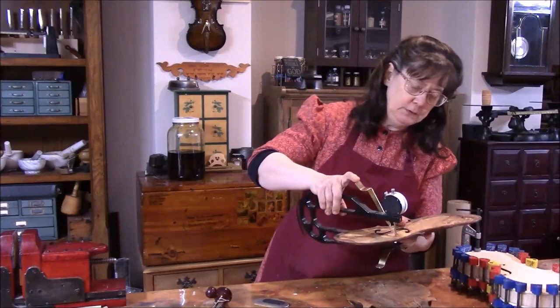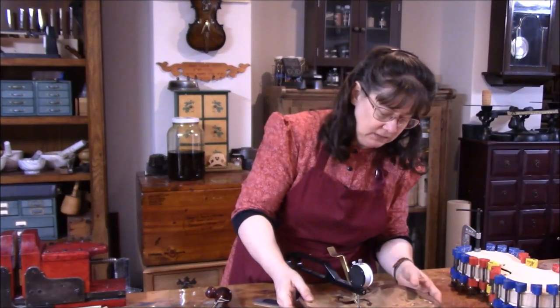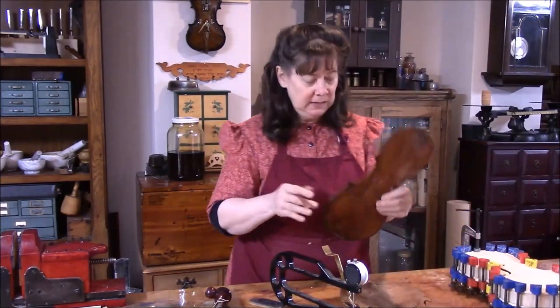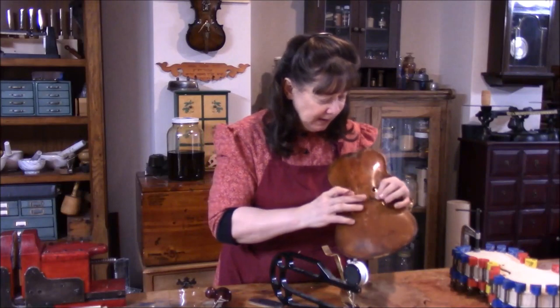So I guess what I'll do is I'll measure this whole area where the sound post patch needs to go. And that way I can determine where the patch will go and how thick the patch will be. So the good thing is that this crack on the sound post side is in a little deeper than where the sound post will be. So that's good.